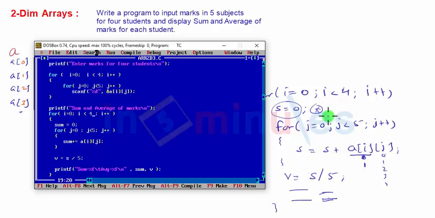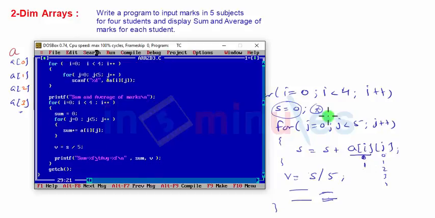Again the program will go up, i will be set to 1, again sum is set to 0. Now this will go for 1,0, 1,1, 1,2, 1,3, 1,4, that is for the second row of the 2D array, and find the sum of that row, that is the second student's marks are added, and then it will be the average of the second student, and the sum and average for the second student will be displayed, and that is how it will go for all the students. Since you have displayed the output in float format, the output will be with decimal numbers, that is decimal zeros also. Now let's see the complete working of the program.